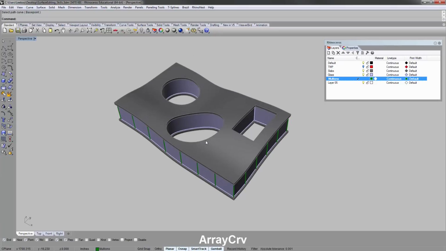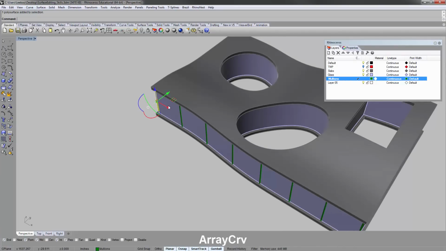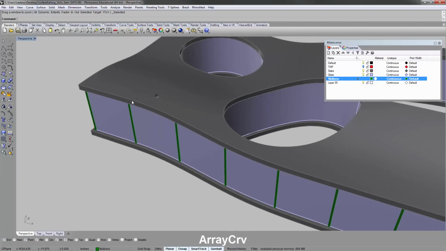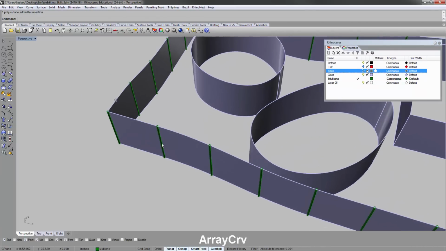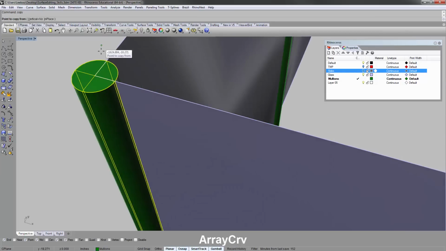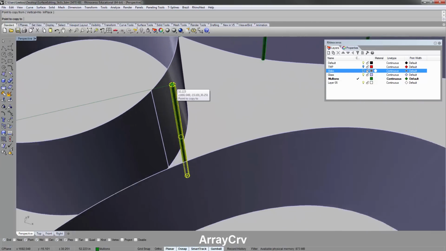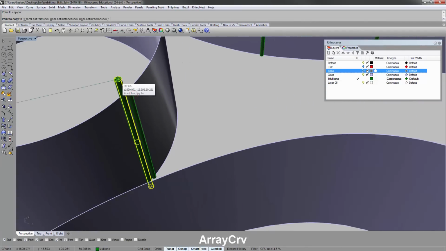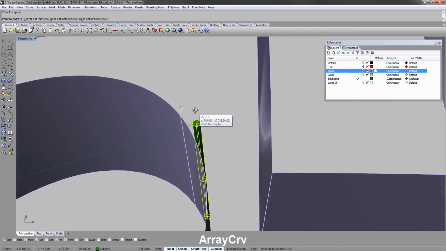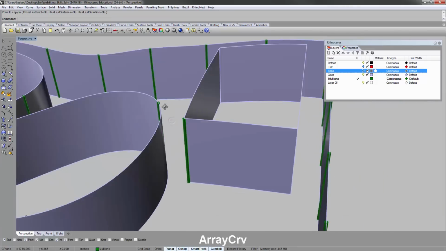All right, and so you can understand it's really easy to do the same for the interiors, except you can just take one of these guys and copy it over. To make that easier, you might want to hide the slab layer. You can pick one of these guys and copy it using this center corner point. It's easy to snap to the seam, and this is easy to snap to one of those corners.